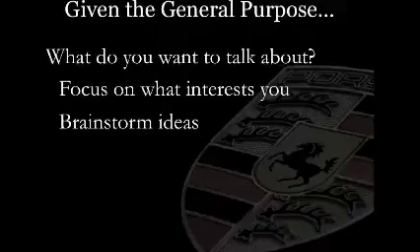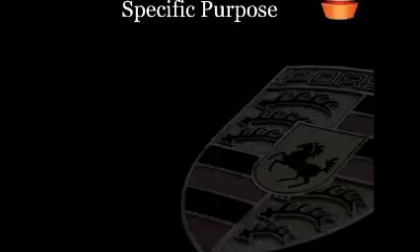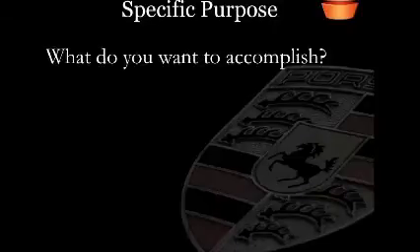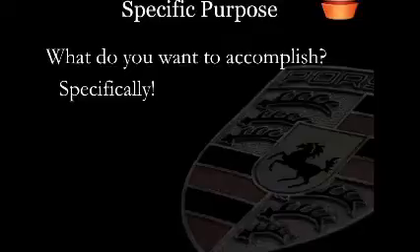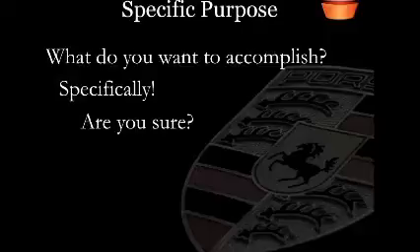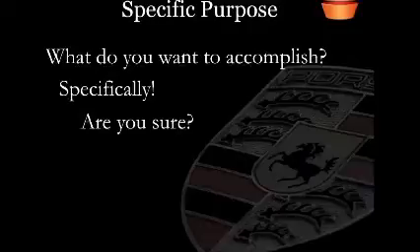So we started out wide with the general purpose, and now we're at the specific purpose, getting a little bit more narrow. So what do you want to accomplish? And be specific. And then my question for you is always, are you sure about that? This is where people tend to skimp and think that, oh, I know exactly what I want to accomplish. But if you can't articulate it, how do you know that you know what you want to accomplish? People get this wrong all the time, and their speeches suffer because of it.